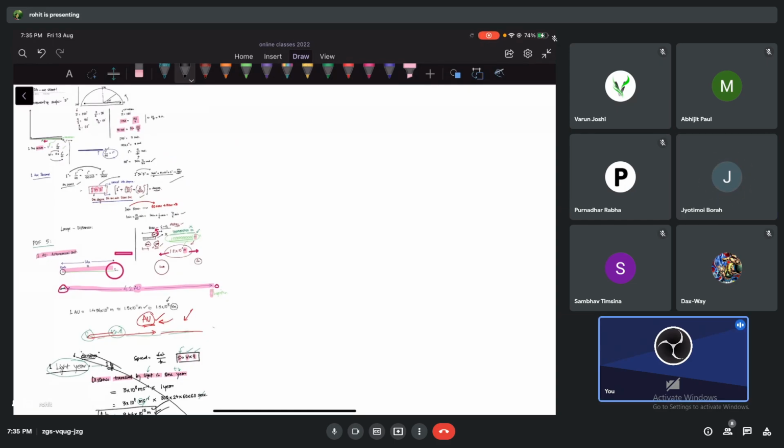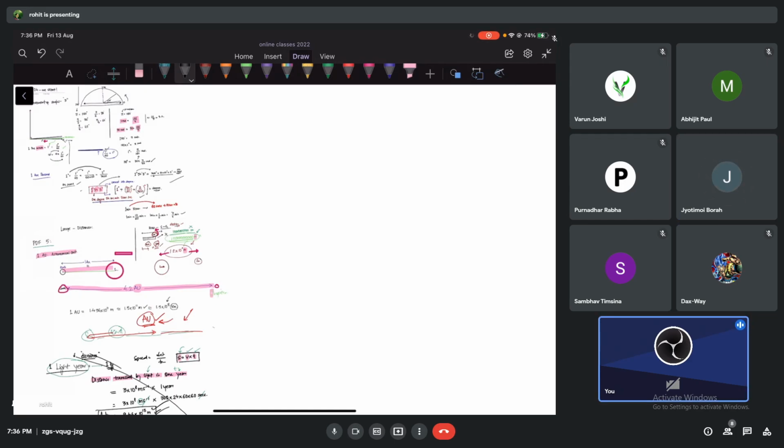Then PDF 5 is covered. PDF 6 is about these conversions only, so I am not going to show you that, please do it. If you have doubts after that, please ask me. Jyotirmoy, can I say you can do number 6 now? Yes, sir, you can do it now. Then let's go to number 7.